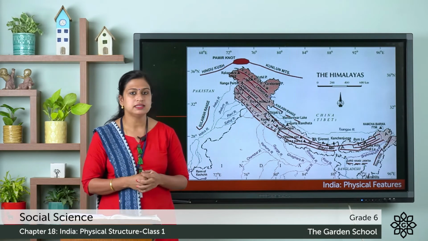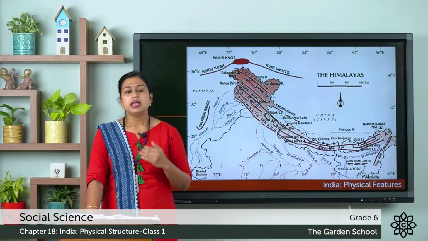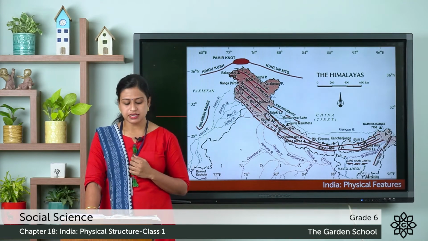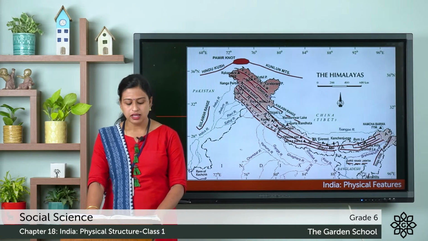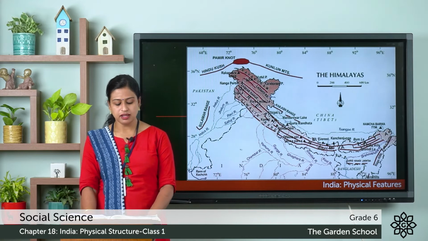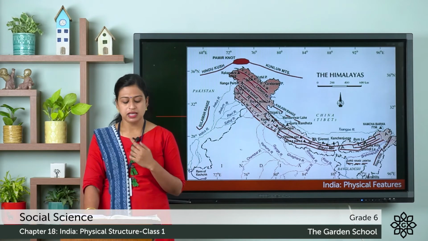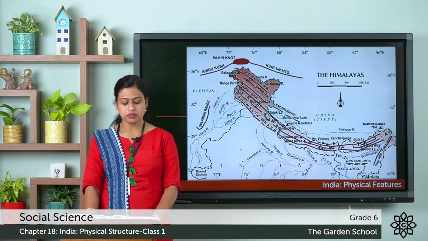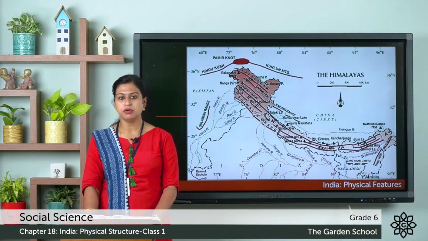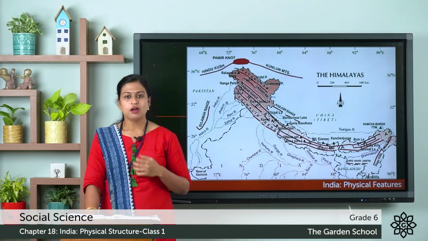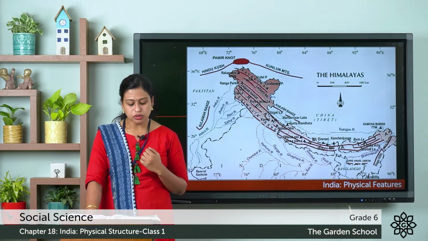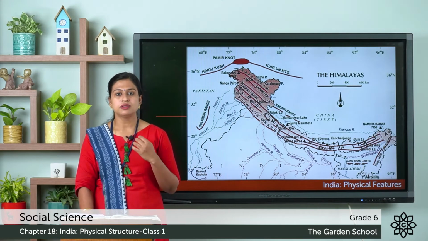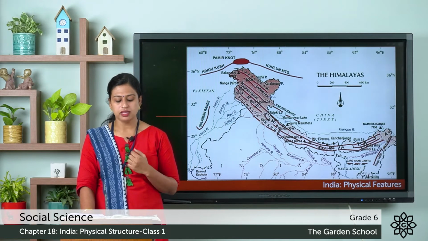Now the next one is the Middle Himalaya, and it lies to the south of the Greater Himalaya, and the height varies between 1,500 to 3,500 meters above sea level, and it is also known as the Lesser Himalaya. It has many beautiful hill stations such as Pahalgam, Gulmarg, Shimla, Mussoorie, Almora and Darjeeling, and many longitudinal valleys and duns. For example, the Kashmir Valley, the Kullu Valley and Kangra Valley. So this was about the Middle Himalayas or the Himachal.